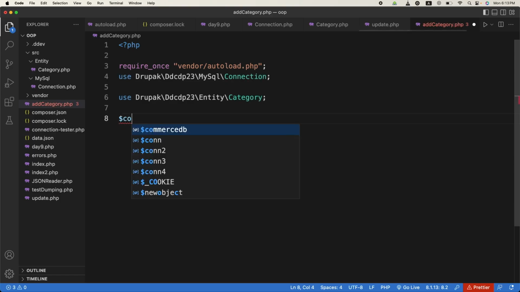Now we need to create a connection. And how to create a connection?